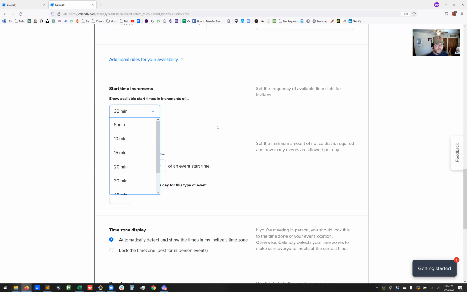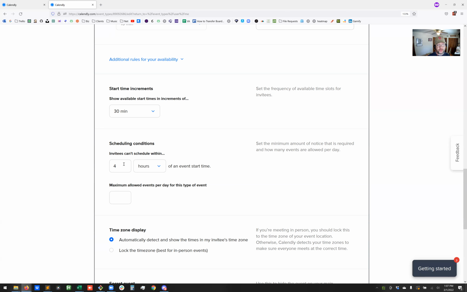If you have a 45-minute block, I would recommend showing available start times in increments of 15 minutes, okay? Reason for that, it kind of divides out evenly. If you've got 3/4 of an hour, then you want to let people have a little bit more resolution in there. They have more times to pick from, where they're like, 1:15 p.m. Boom, got it. Because then 1:15 to 2 p.m. is the length of the show.